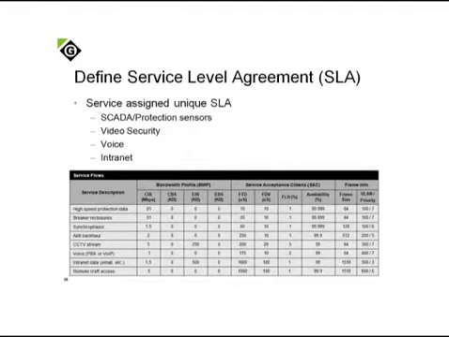First, if we look at our defined service level agreement, now this is non-empirical data. I just made this up based on best knowledge. You can use it as a reference, but don't use it as an absolute standard. The idea was just to give you an idea of the different types of data that go across your network, either from substations or going to network operation centers, and some differences between them.